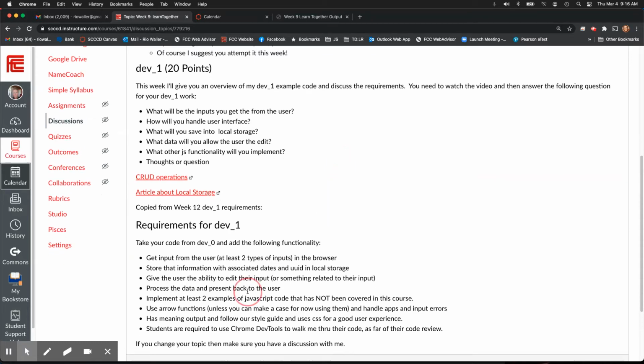So maybe what I'll do is start with this, like for the reply, 20 points here: what are the inputs you will get from the user? How will you handle the user interface? What will you store into local storage? What data will you allow the user to edit? That'll be one of the things, and maybe we'll talk about that as you see this happen in the coming weeks. And what other JS functionality will you implement, or your thoughts or questions?